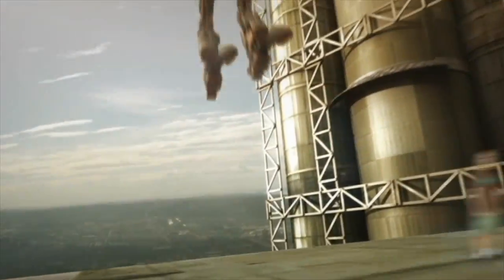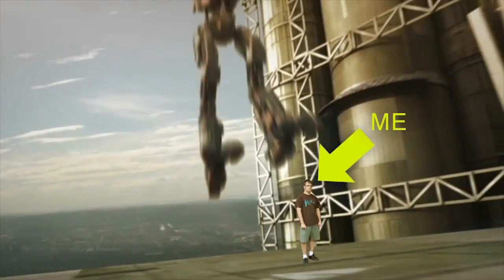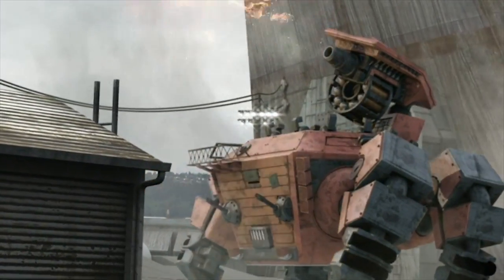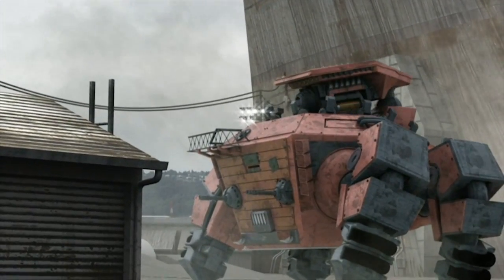Most of you won't know this, but I actually have a couple of cameos in the film. There's this scene where the Red Joint Command Exosuit is landing on this dock above Seattle — I'm in that shot, just chilling out, and the Exosuit comes in for landing and steps on me and squishes me. You may have also seen this other shot in the trailer where the tank bot fires its main cannon, and the muzzle flash that comes out of the barrel is actually my face. It goes by really quick, but if you go frame by frame, it's in there.